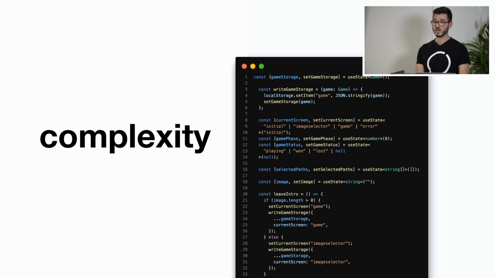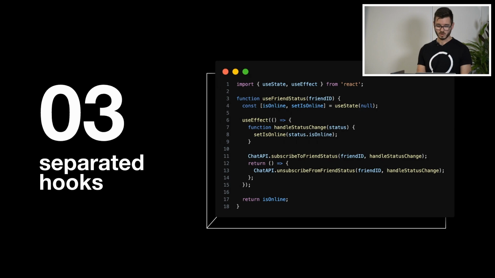So React gave us a really nice way to overcome this problem, which is a custom hook. You can separate your hooks in a way that all the hooks are in another file and another function, and then it is really easy to understand what's the business logic behind it, and you won't use features that you don't want in your component, and your component will be only responsible for the rendering.